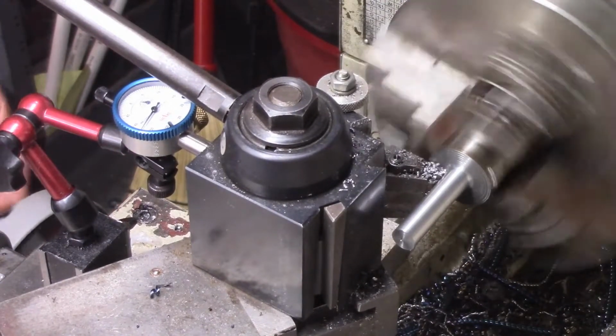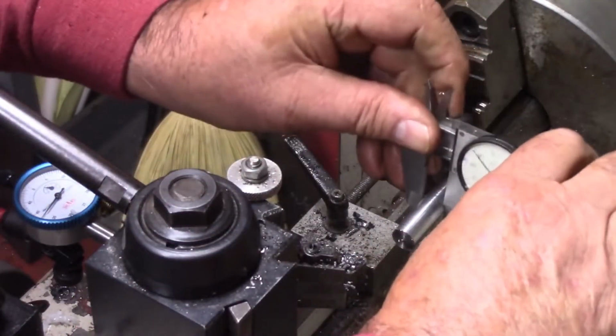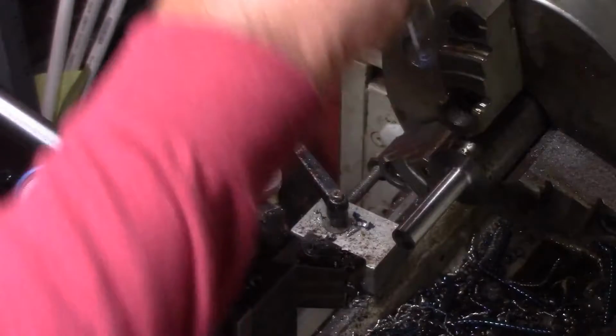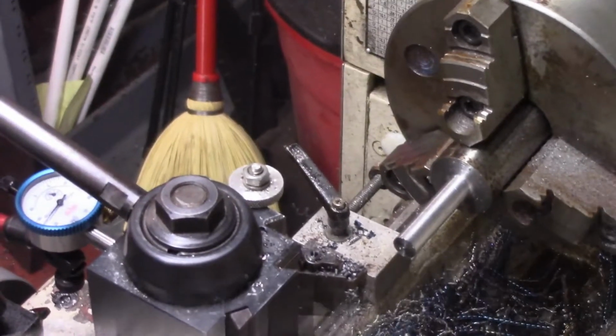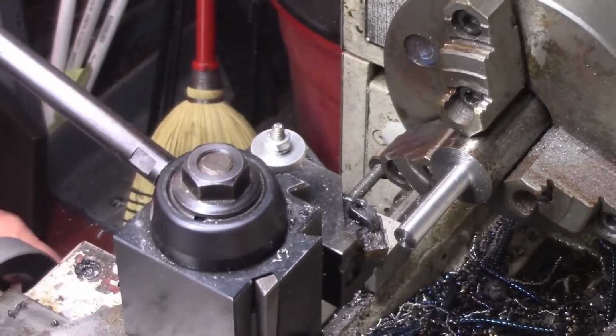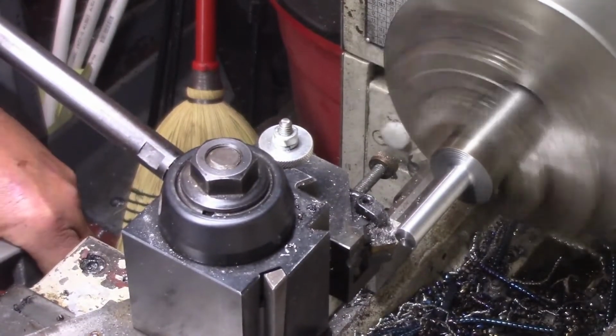Alright, let me double check everything, make sure I'm where I want to be. And oh yeah, that's good. I'm about 10 under, which is good for cutting the die. Let me change some tools. I'll make me a lead in right here for the die.